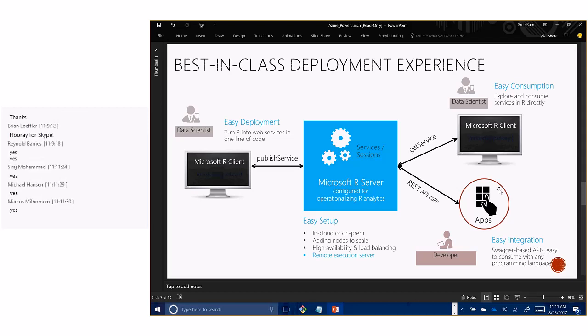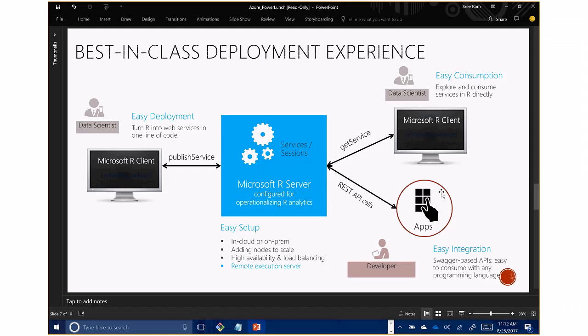So this is probably the last slide before we jump into the demonstration. So this is how involved, right? Because productionalization might not happen only with a data scientist. Not all data scientists are developers, not all developers are data scientists. So a data scientist develops a model using Microsoft's Visual Studio tooling. We have entire tooling which I will show you. Once they are satisfied with the model, they publish the model to an R server.